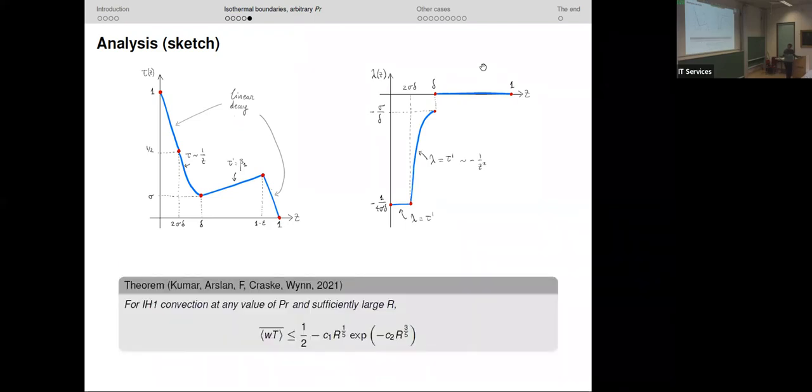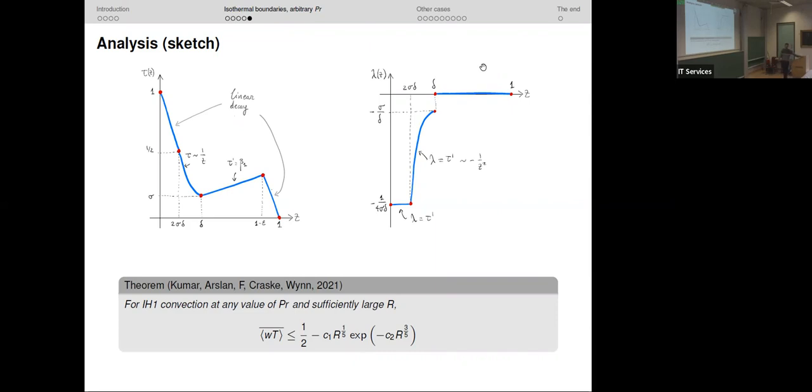So if you follow through the algebra, you end up with the bound that I stated at the beginning, which has this exponentially small correction in the Rayleigh number, and that's why it's a Rayleigh to the 3/5. In the process, you pick up this sigma delta, which gives you a Rayleigh to the 1/5 as well.